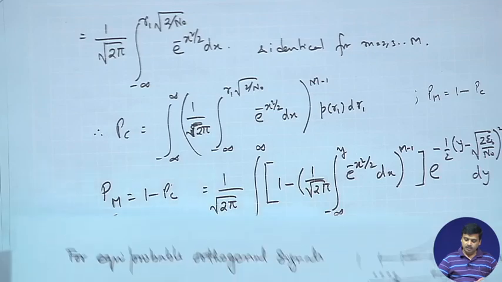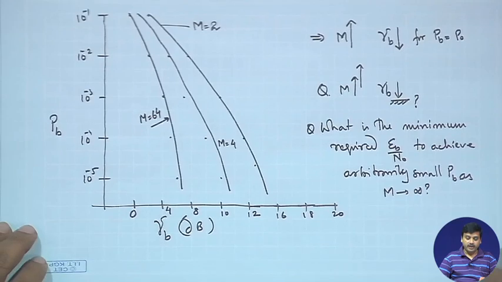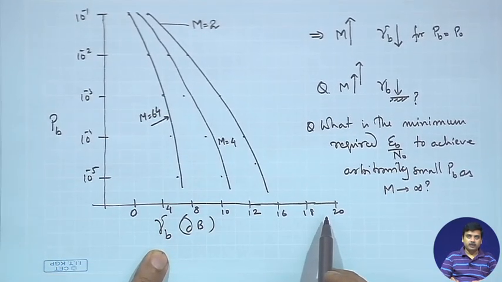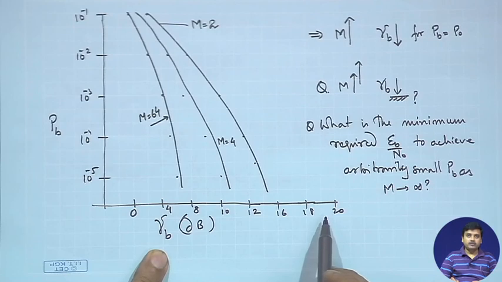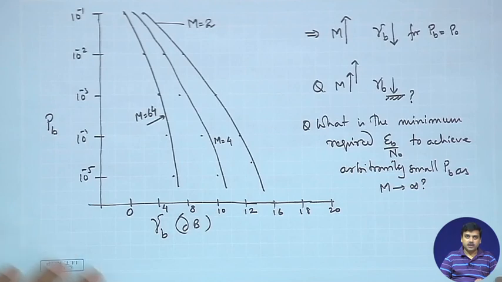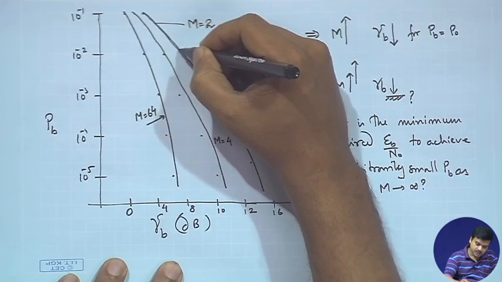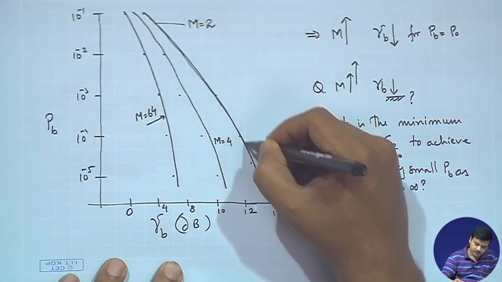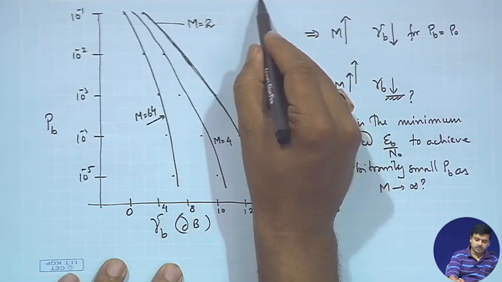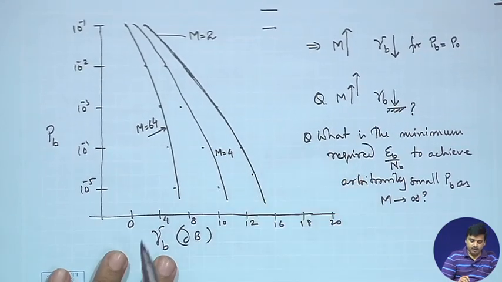So, using that and the numerical solution of this expression with Eb by N naught, what we can have is the probability of error curves versus Eb by N naught, which is what we have plotted over here, and it might be quite interesting to look at this particular result. So, what we have here is this particular curve, which is the probability of error for m equals 2. That means you have only 2 signals to choose from, right.